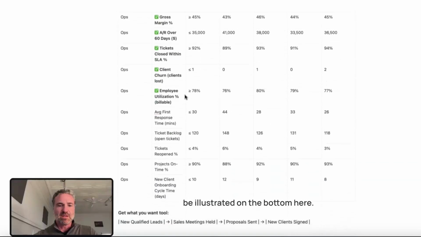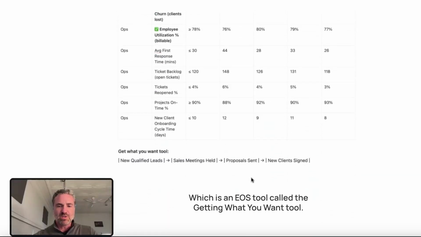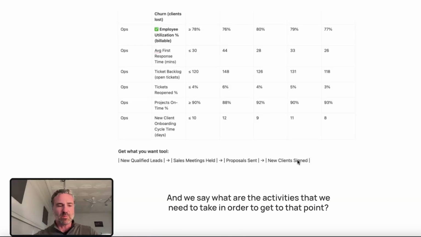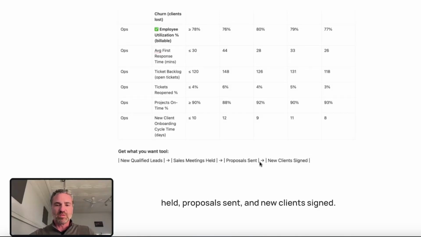That can be illustrated on the bottom here, which is an EOS tool called the Getting What You Want tool, where new clients signed would be the ultimate outcome that we want. And we say, what are the activities that we need to take in order to get to that point? And from our scorecard, we have 4 activities here: new leads, sales meetings held, proposals sent, and new clients signed.